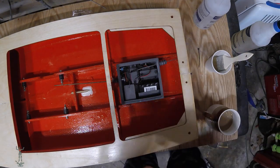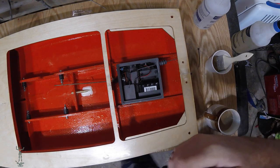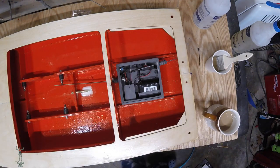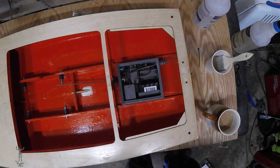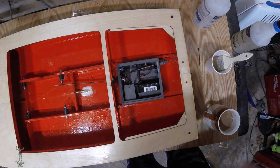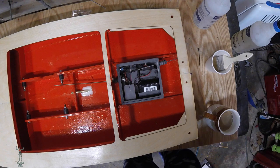And it's actually cooking up pretty quick. I'm surprised. Not too bad. I think that's it. Let me think if I missed anything. Tick tock, tick tock, tick tock. No, I think that's about it.